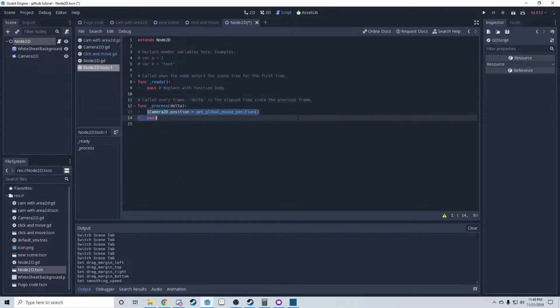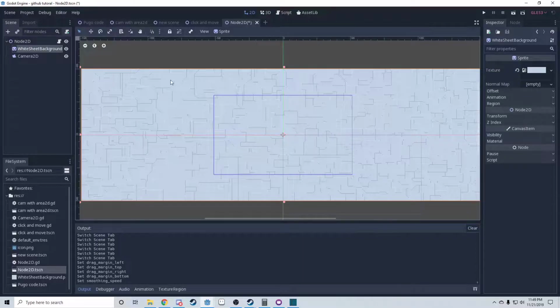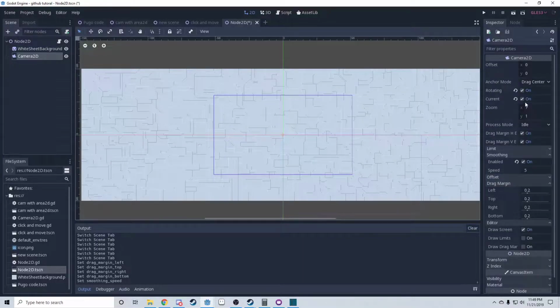I came up with this line of code, not the most genius line of code ever. It's really actually exactly what it is: just the camera position gets the mouse position every frame. So super simple, super easy. Of course, you do have to set the camera to current, otherwise it definitely won't work. And you also have to turn on smoothing. And this is kind of the new thing that I learned about. And this is really awesome.